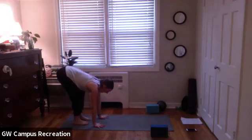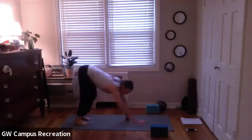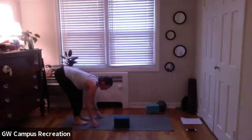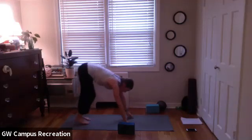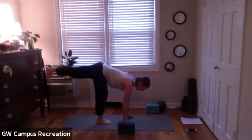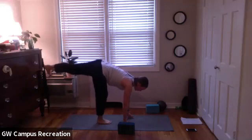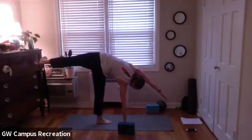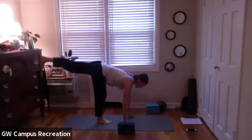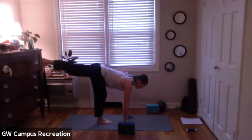And we'll head to that half moon position. So if you want to grab a block for under your right hand, you can do that. We'll walk the fingertips forward and then step the right foot forward as if you were headed to a standing L. But then you're going to rotate open, bringing that left side of you kind of up towards the ceiling. And if, again, that's not working, you just do your standing L. You could even be in a down dog.